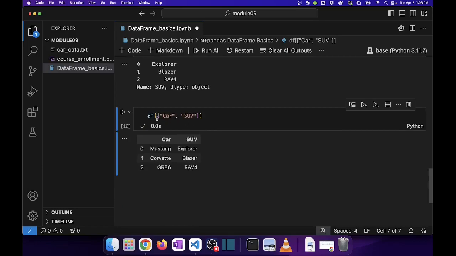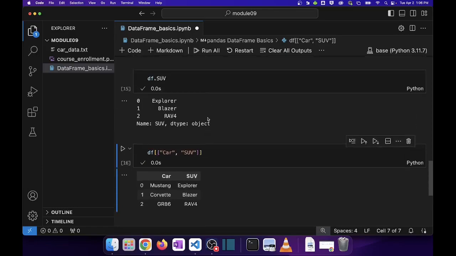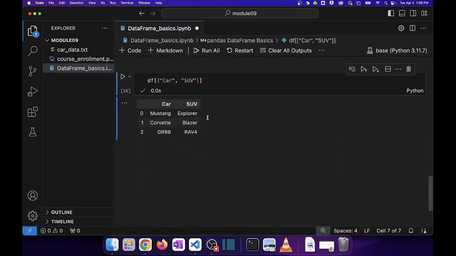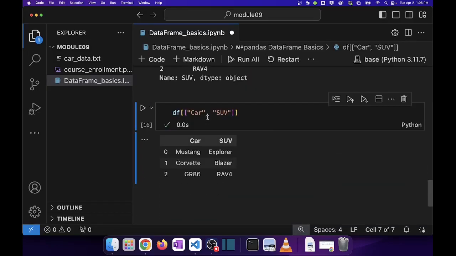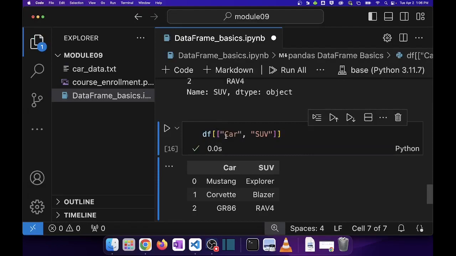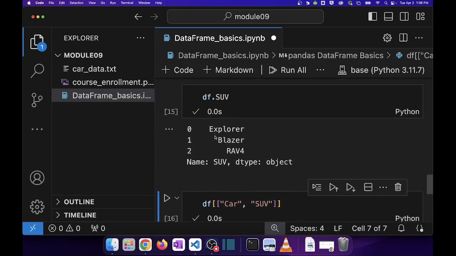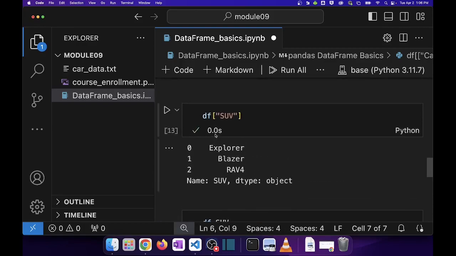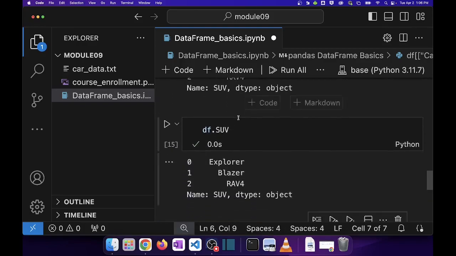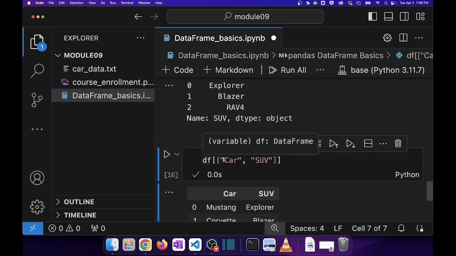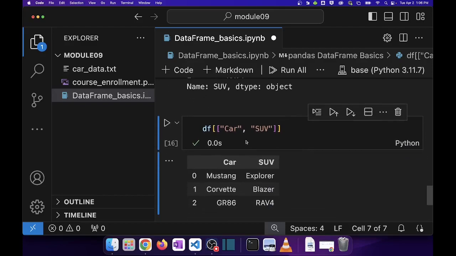So what I've done now, and it's confusing, it's probably worse on this little video screen. Let me see if I can zoom that in a little bit. Visual Studio is helping a little bit with the color coding, but instead of having just the single brackets like I have here in the yellow, I have those brackets, and inside of that another set of brackets with a list of all the columns that I want to retrieve.